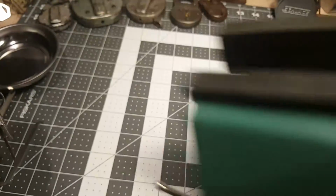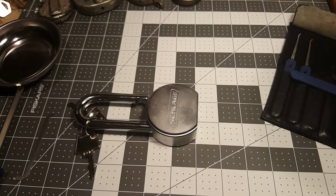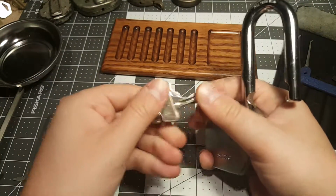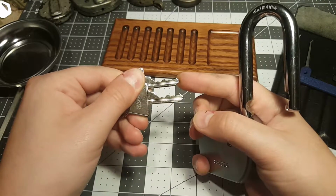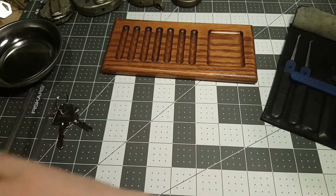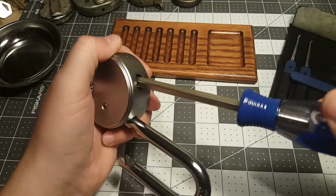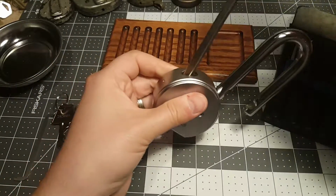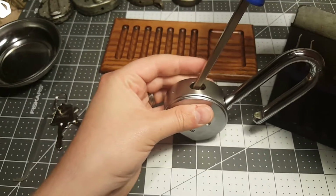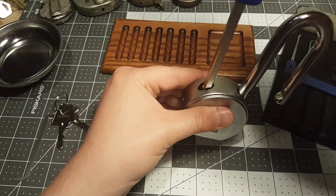Right, I'm kind of curious to see what's inside this. That's what the key looks like. Pretty good bitting. Pretty nice. Yeah, it was held up on pin 3. Okay.